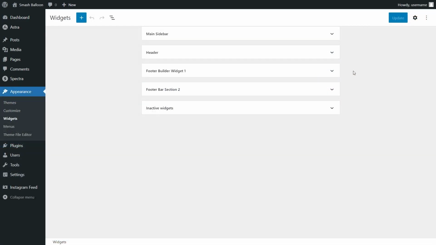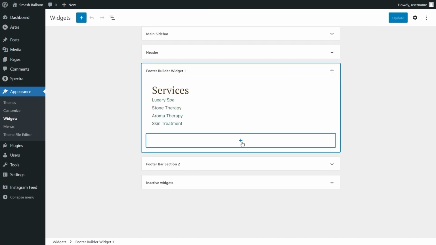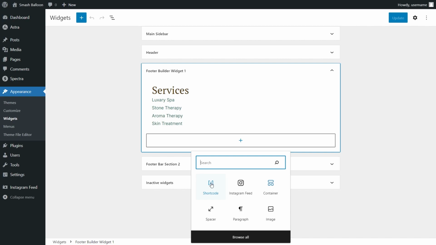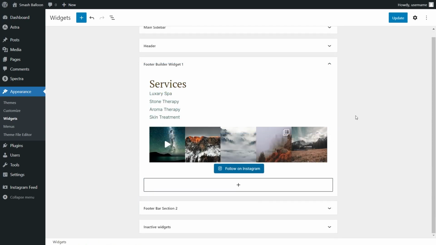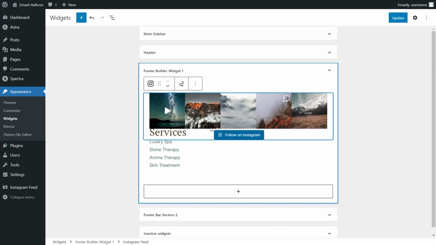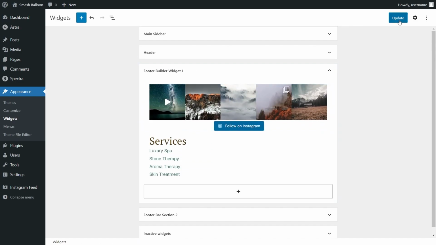This will take you into the WordPress widgets menu, and in this example, I'm going to embed our horizontal Instagram feed inside the footer of our website. So I can open up the footer widget, and inside, we have the same two options to embed our Instagram feed. We can either use a shortcode block and paste the shortcode we copied, or we can use a dedicated Instagram feed block, like this. And you can see straight away we have a live preview of our Instagram feed directly inside the widgets menu. Now we can click on update and check out what it looks like on the live WordPress webpage.